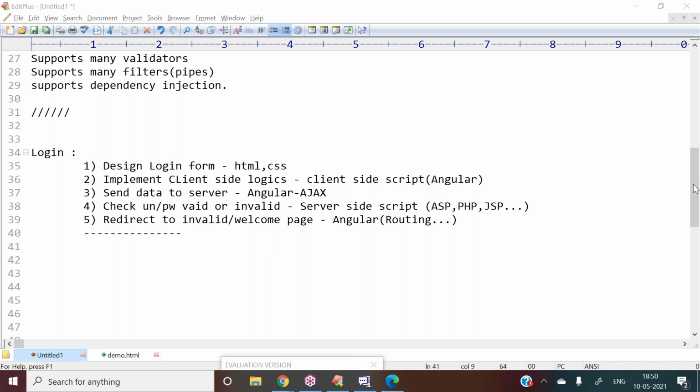Next, scope in Angular. Which scope are you asking about, job scope or variable scope?